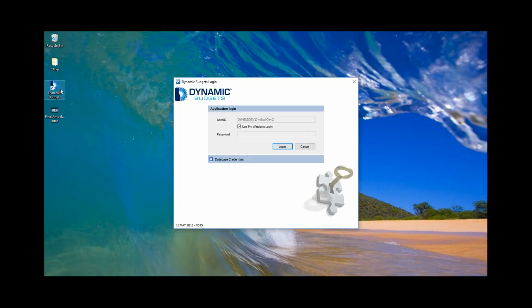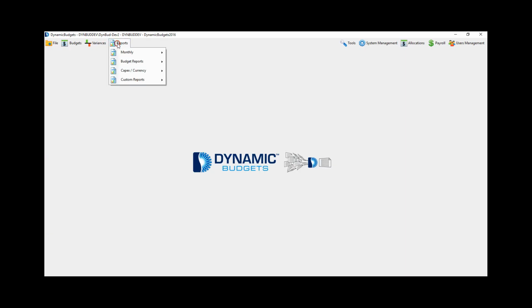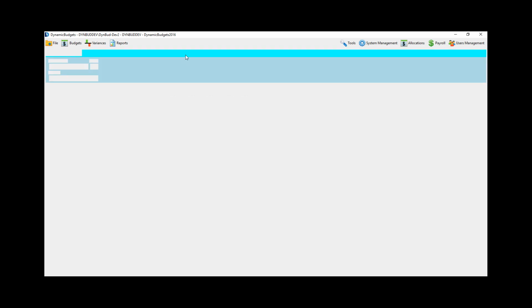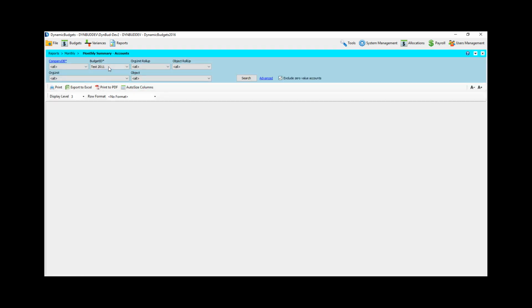So we'll go ahead and double click the application. And what I'm going to show you is what we had talked about in that first intro clip: after that hour and a half of free installation, this is what you're going to see. You'll log in with your user ID. You can run a financial report, and you'll find that we are live linked to GP, and you can pull back live financial data in the budgeting program.